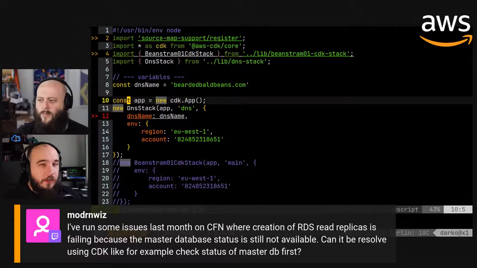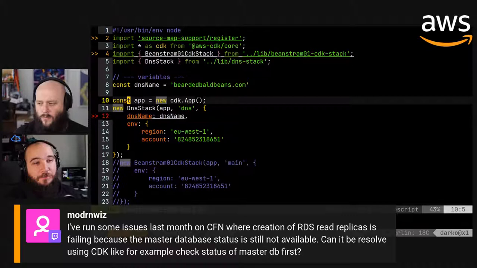Ricardo actually played around with this, and I did it this week, and it's so good. It does things very intelligently for you. It creates all the things. It stores passwords in, sorry, Secrets Manager. So it is very, very good. So maybe you can explain on this and we can comment on it.